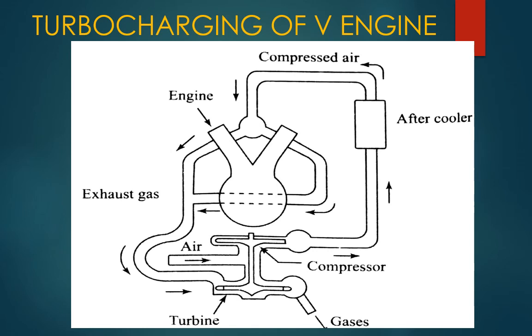So when I talk about the turbocharger, let me come back to all the points we have been talking about. First we talked about a supercharger, and later we talked about the turbocharger. With a supercharger, the basic point is that we increase the mean effective pressure of the engine by increasing the air pressure, or the air-fuel mixture pressure, that is given to the engine, right? So we saw the four types of supercharging mechanism. Among these four types, turbocharging is a part of it. The specific difference is that the turbocharger does not require power, that is, a part of the energy developed from an IC engine.